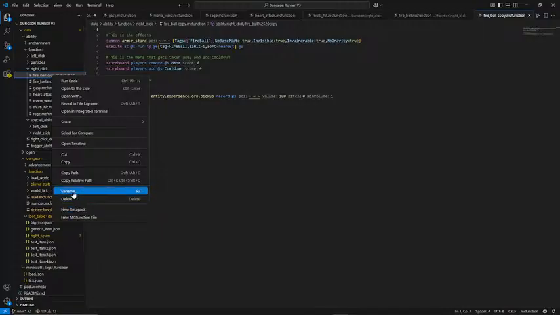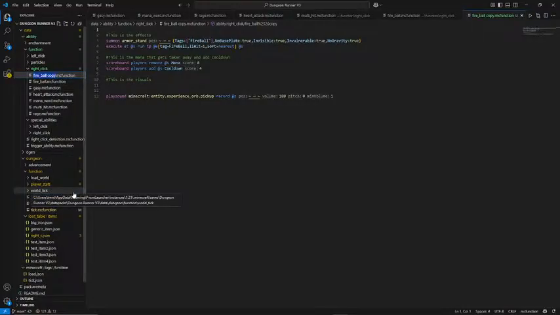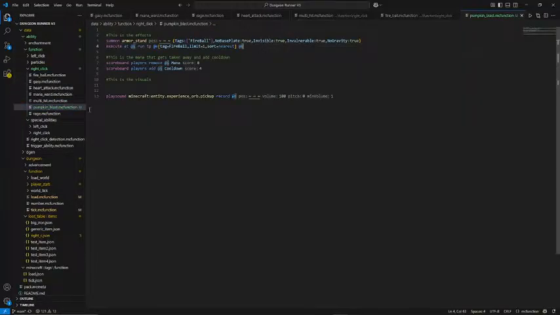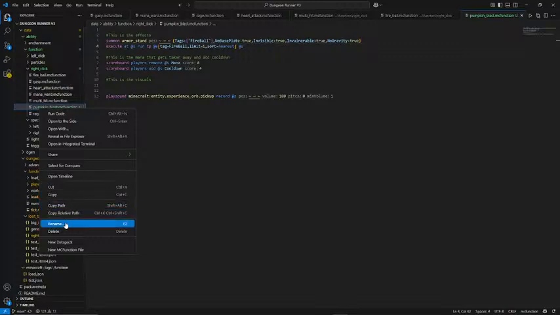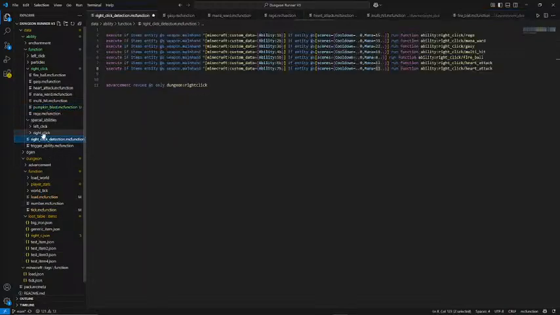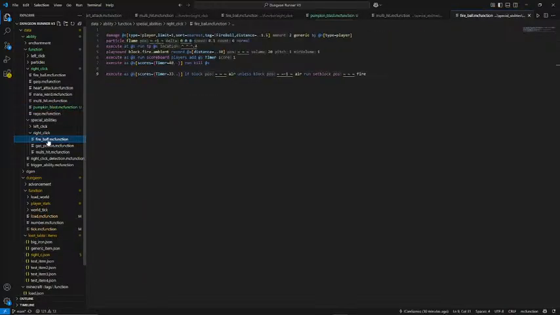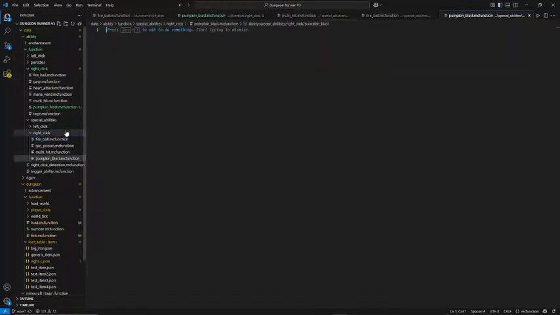Fireball, we're gonna just rename this into pumpkin_blast. Wait, we're doing right click. Pumpkin blast.mcfunction. Yes.